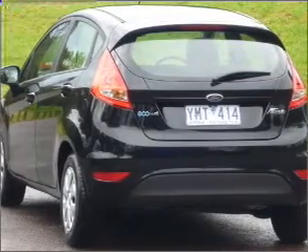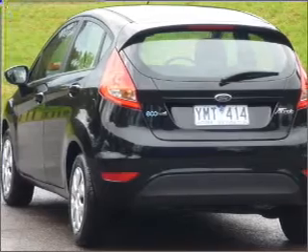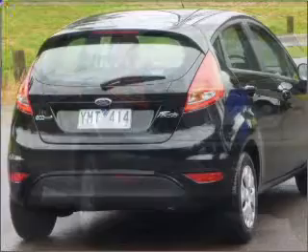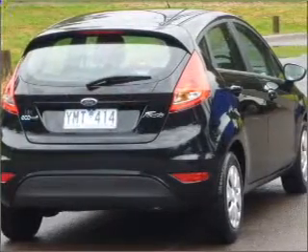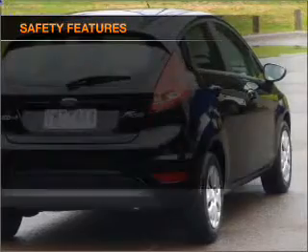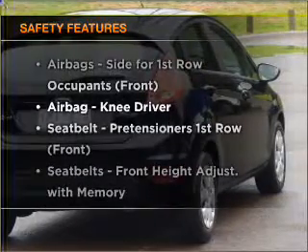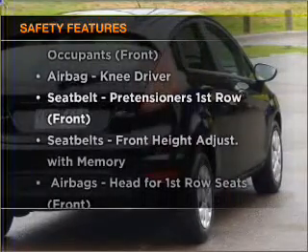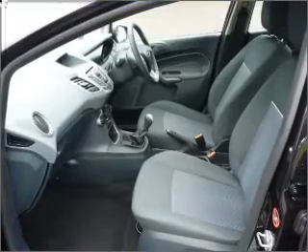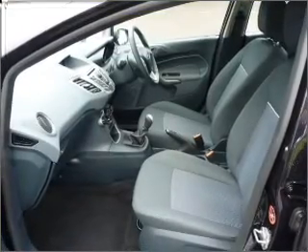There are so many things to remember in our busy lives. Let your vehicle do some of the work for you with memory settings. The anti-lock braking system will help deliver you safely to your destination. Safety is often a big concern, and if it is important to you, know this car comes equipped with the right safety equipment. Find out all you need to know to purchase this vehicle today.